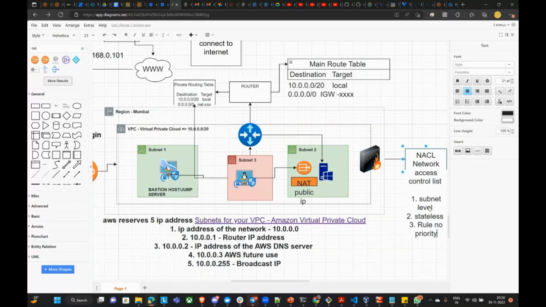So the lower-priority rule will be discarded and rule number 100 will be given priority. Whereas in the security group, all the rules are evaluated. Then next one is that you can allow or deny, both, in NACL, whereas in the security group you can only allow.